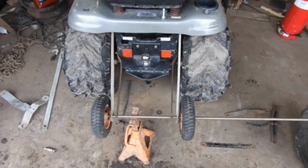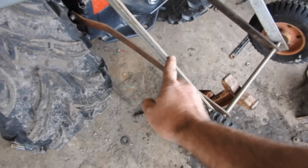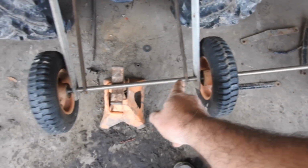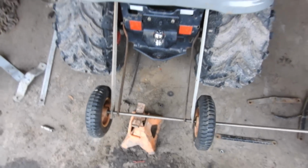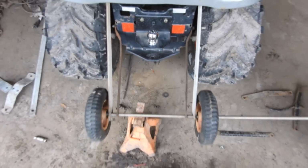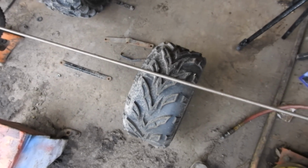Wheelie bar update. This is what I've got so far. These were from an adjustable couch. This was scaffolding bracing. I've got to cut off the all threads somewhere about here, get another nut, and then I'm going to use some pipe to make spacers. And then we might put some kind of flat steel in here and make like a truck bed for hauling stuff. We'll see. And if we ever want bigger tires on the front, these are the same tread as the Dirt Devils. I got 2 of those.